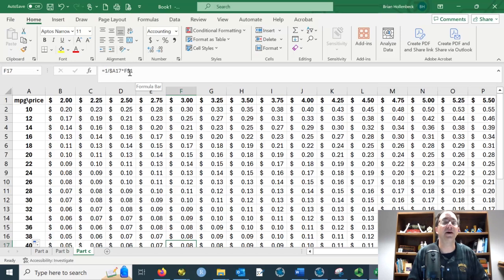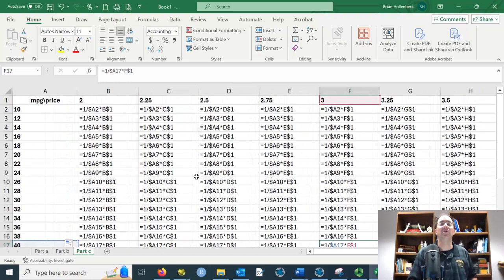The column has changed to F, but the row here is still 1 because of the $ signs. In fact, if I hit Control tilde, you can see how all the formulas change. And so you can just kind of browse those numbers and see how some things change and some things don't.